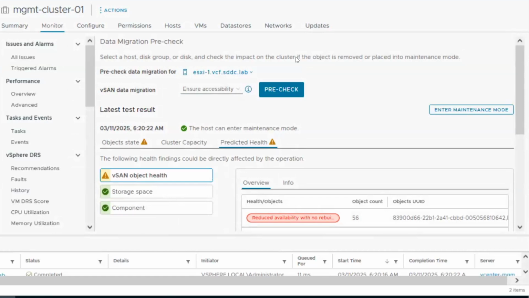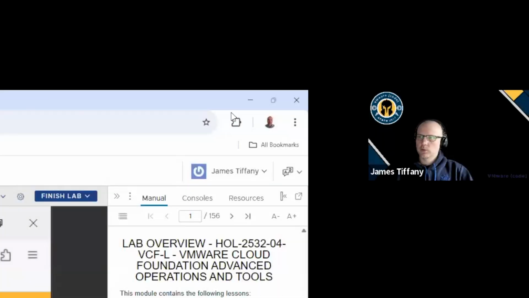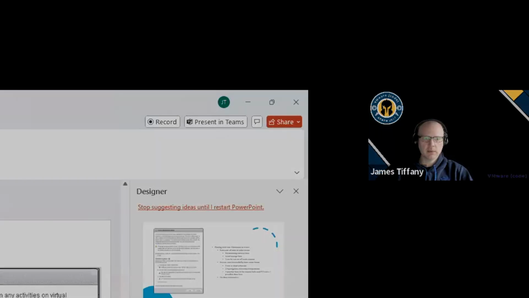And obviously, because it's non-impacting, you can run that before your change window so that you can understand what might be affected. Obviously, that might change if machines move and things like that, but it will give you a bit of a warm and fluffy feeling that everything will potentially go to plan once you try and place that host into maintenance mode. So that was just a little bit in case people hadn't had much exposure to vSAN.